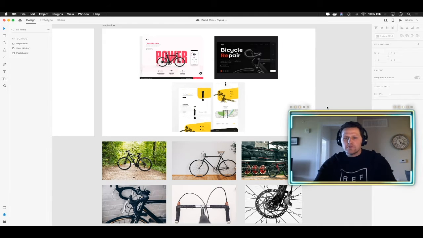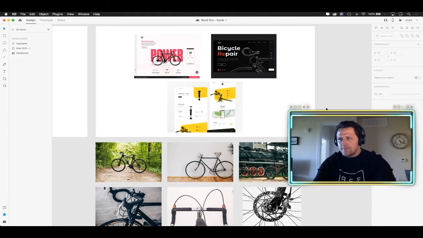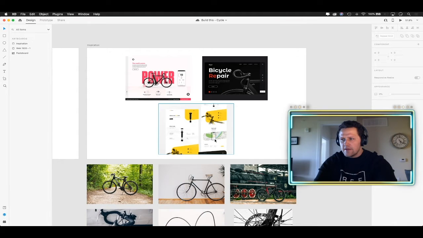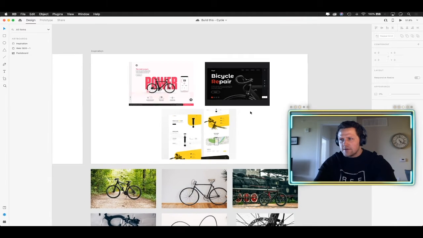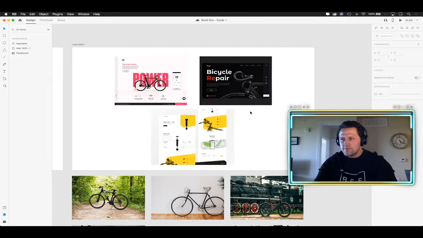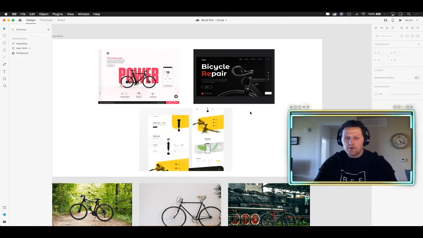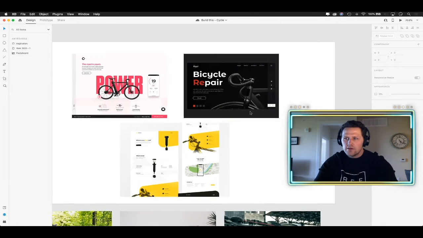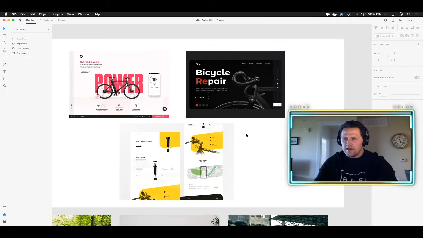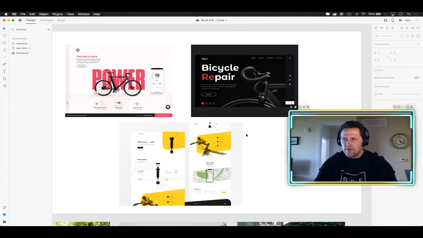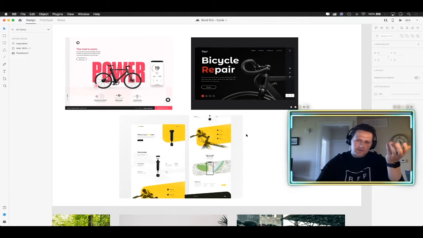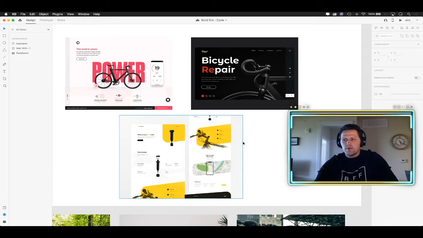A couple things to just call out right here on the page that we're looking at is I have an artboard here that has a couple screenshots of some projects. Now, some of these could be actual projects, some of these are more passion projects people have made and put on Dribbble and other platforms too. But I think it's good to see how people's brains work when they're designing. These three examples right off the bat really give a different perspective of how people would go about utilizing this in the first place.